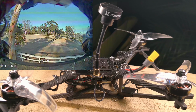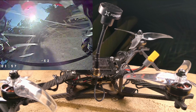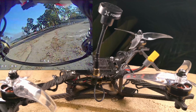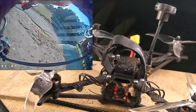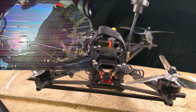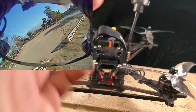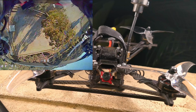Now, there are a couple of flaws with this. It is a prototype. I have had to do something real weird to actually mount the motors, but I'll just omit that for now. The quad performs really nicely. Unfortunately, the biggest issue is that the camera sits behind all of this stuff, and so it gets a lot of stuff in view because it's sitting behind this bar and these arms and underneath the props and underneath the battery, and that is really the primary issue with a quad setup like this.